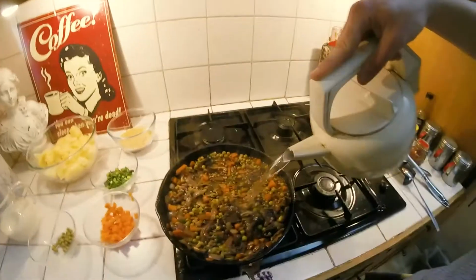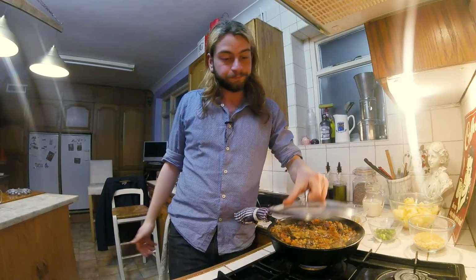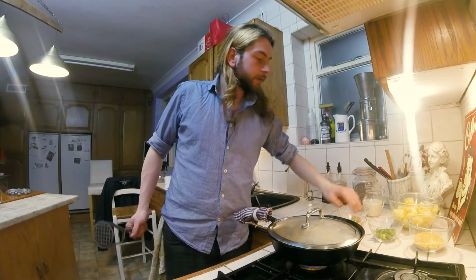So I have a hunch that we're gonna need a bit more water. So we'll do that now. You can cover it if you want. Get your masher. Get these out of the way.